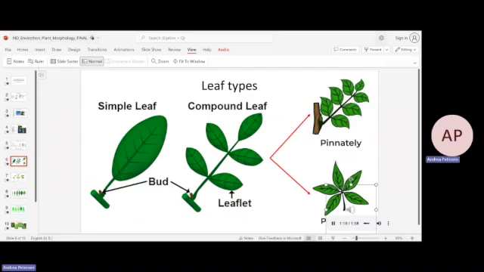And before I move on, I want to address the venation of broadleaf plants, how the veins are arranged on these leaves. So, if you notice on the leaf, we have a vein going up the center of the leaf, and we also have veins perpendicular to that main vein. And this is creating a net-like appearance of veins. So, like I said at the beginning, broadleaf plants have these net-like veins.